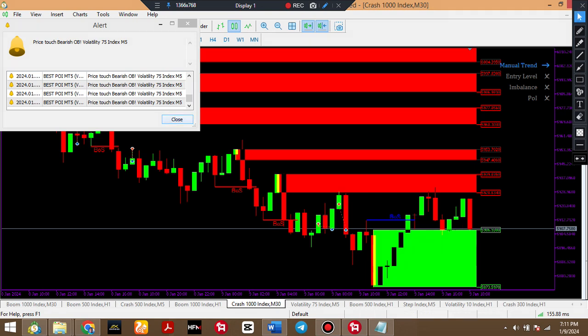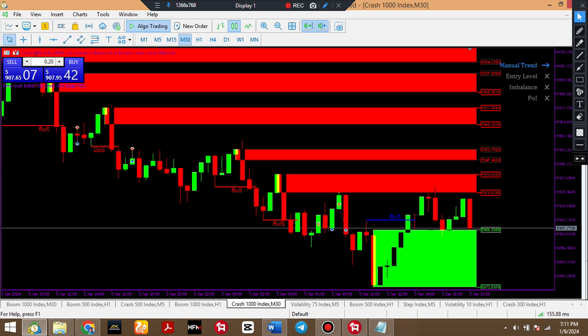Because you really need to understand this class. Sorry if it's getting too long, but it's worth it. So this break of structure, this was the last bullish candle that led to that break of structure. The software has highlighted the area where we want to see price come back to. And we see price come in here. You see this one retested it, and the next thing, it went down.